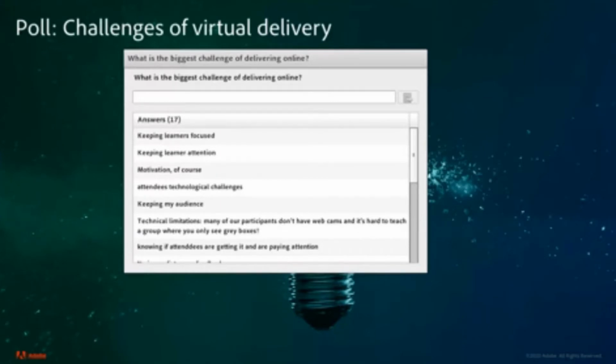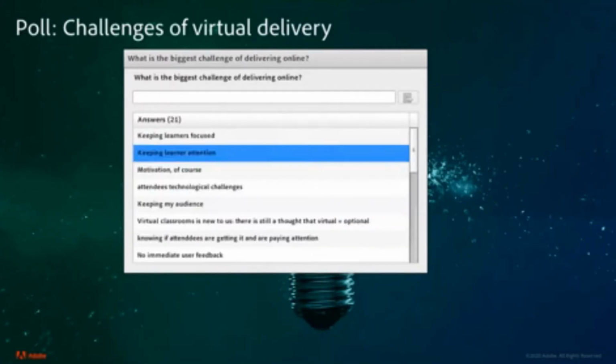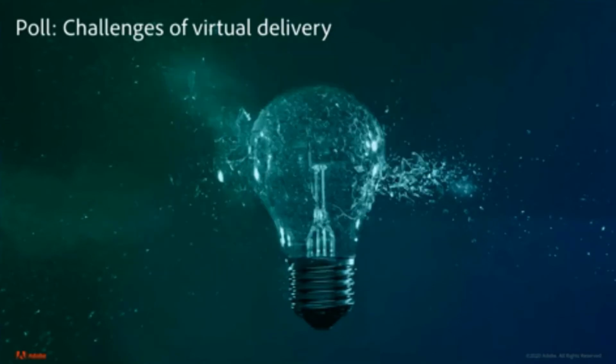Technological challenges, something that I've often seen when I've asked this question to a group. Keeping my audience engagement, I'm seeing here, no immediate user feedback, keeping people engaged, especially with self-directed learning. Great answers here. Keeping the attention of all, keeping learners engaged, personal connect and engagement, focus, motivation, time to create. Lots of really great answers there. The common theme that we're seeing is really around engagement, and that's obviously what's driven the title of today's session here. We put it right in the title.